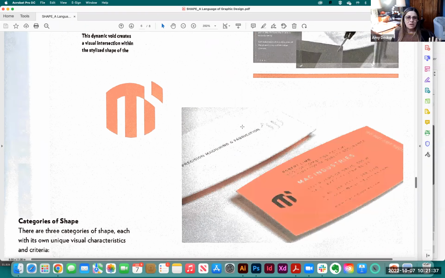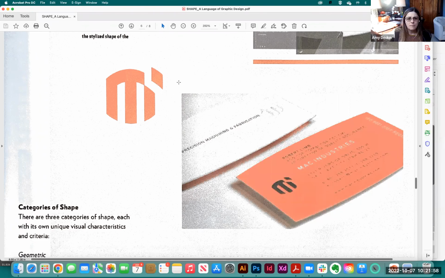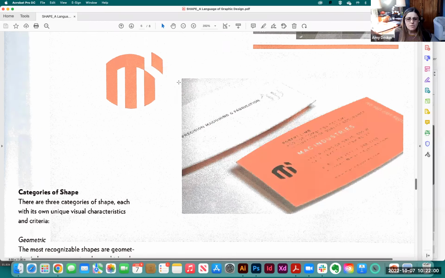So we see shapes in identity systems. Here's an example of a letter form like an M, then you get a little shape of a square kind of popping out of it. So looking at making it feel almost dimensional. It feels like it's 3-dimensional. It's popping off. It looks like it's coming forward. How we can do that with placement and the angle and the spacing that we're using.